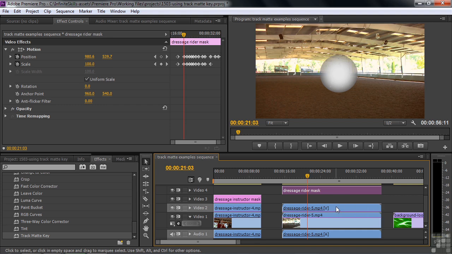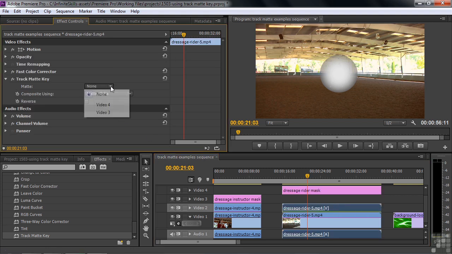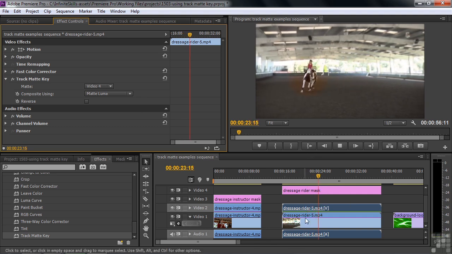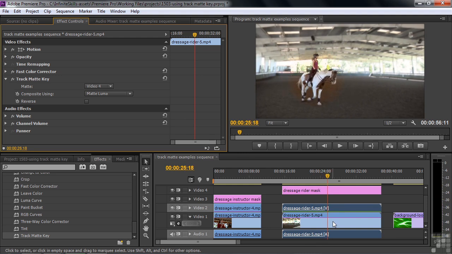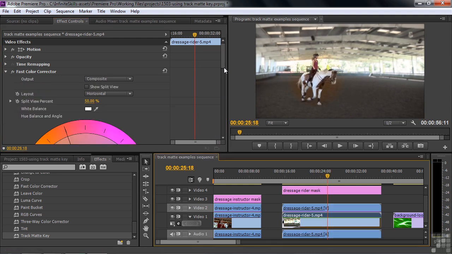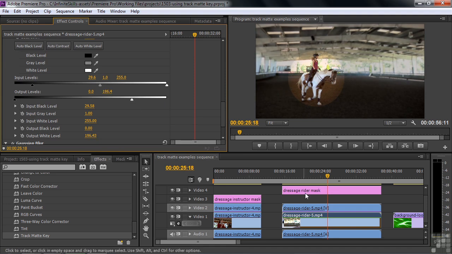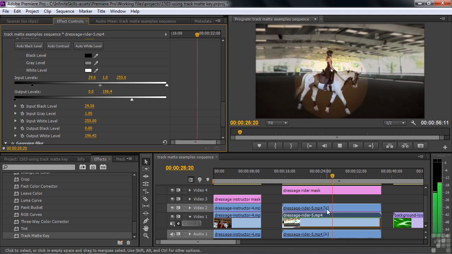So I go back over here to select that. Say go to track 4 this time. And again, we go to alpha by default, but I'd rather go to Luma so we have a nice soft edge around it. Now we can watch her go around. We can highlight her. I think it'll be a little more obvious if we also make the clip down below darker. So I'm going to go down to the bottom clip and make that a little bit darker. Let's pull it down. Pull down the brightness as well. Now we're talking. Something like that.